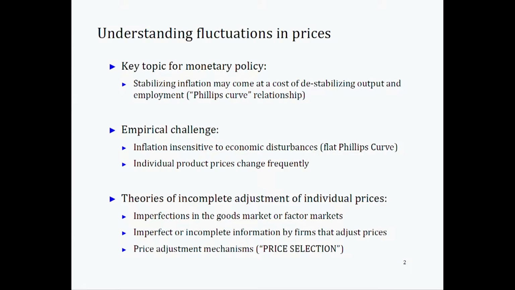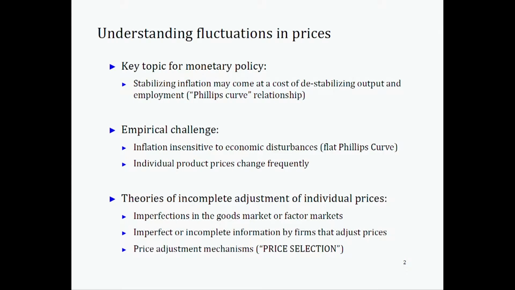So that puzzle, that disconnect between the evidence that you'd see from micro data and macroeconomic conclusions, generated a large literature that tried to solve the puzzle. Theories had to add new features to the models used by central bankers and macroeconomists. Those features, without going into much detail, were based on looking more carefully at imperfections existing in the goods market or imperfections existing in input factor markets.